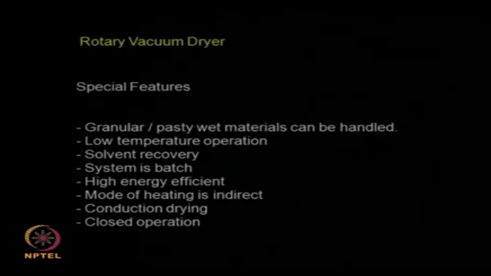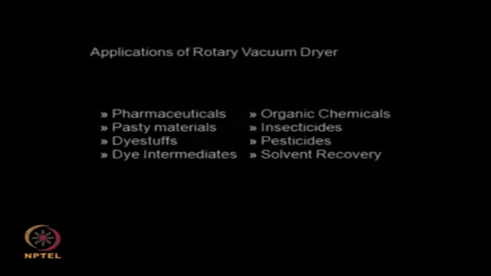The mode of heating can be indirect or it can even be direct. So we can heat the drum surface directly, and that way it becomes conduction. If the drum surface is heated by hot air flowing inside, then it could be convection, and the whole thing can be maintained in a closed environment. So if the solids are very temperature sensitive and air sensitive, then this is a very good operation.